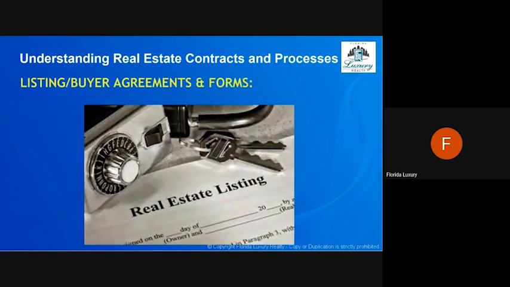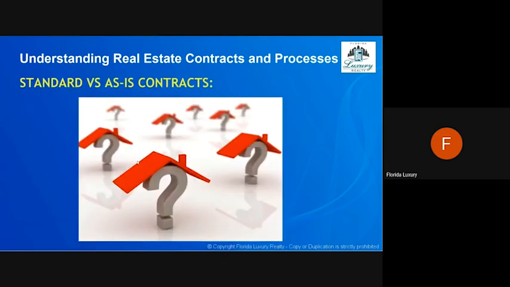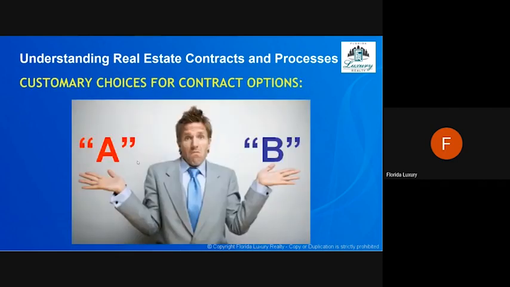So the listing agreement, the buyer-seller agreement, and the broker-to-buyer agreement. There are 2 main forms of contracts, and we're going to talk through the difference today. 95% of the time, maybe 99% of the time, we use the as-is contract. There are certain times when we would actually want to go to the residential contract, and we'll talk about that. So standard versus as-is. As-is is the industry standard, so that's the one we use primarily.